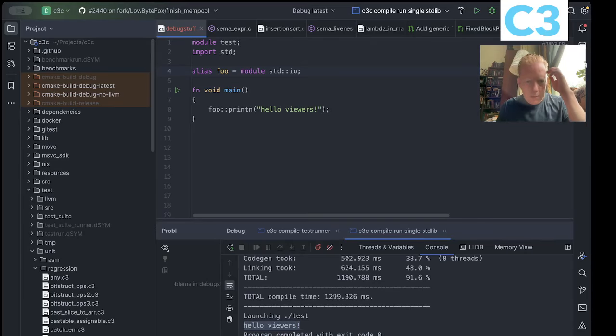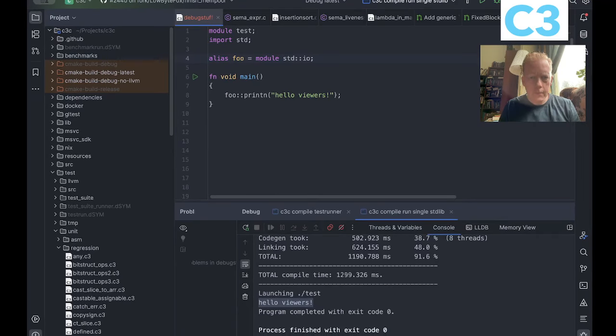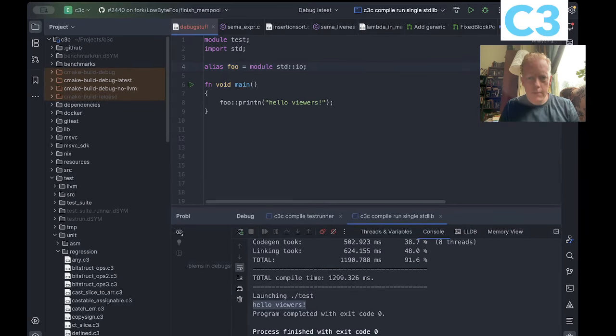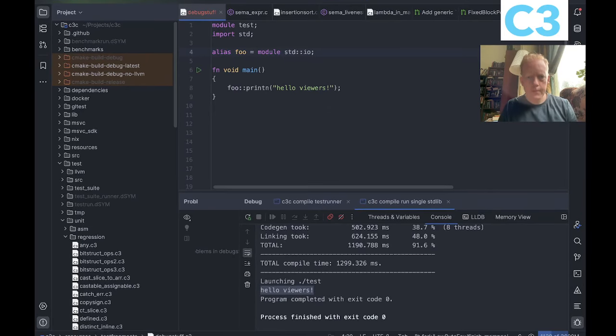So there we go. So see here, down here, I hope that's visible. Let me check that. It's kind of not visible. Let me see if I can fix that for you. So the screen here is a little bit too big. I think this should kind of give everything. Maybe I'll just tweak it a little more. So there we go. Okay. So you see there, hello viewers.